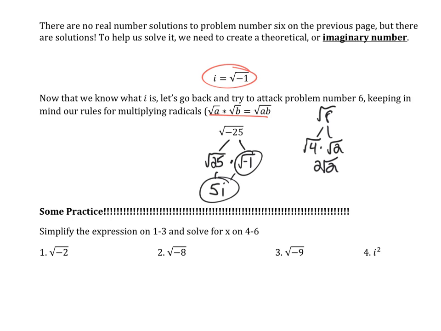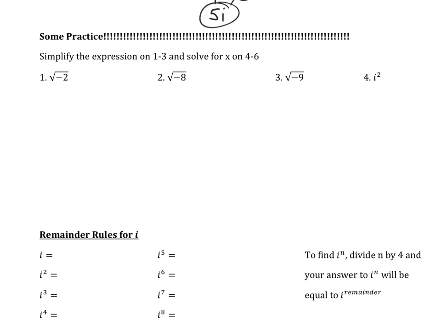Okay, so that's the idea behind these negative numbers here. Let's run through a few of these fairly quickly. Square root of negative 2, how could we simplify that? It would simplify to root negative 1 times root 2. Always factor out that root negative 1 first. In all of these problems, we're going to factor out the root negative 1 first and then simplify. It'll make more sense in a minute. Root negative 1 we know is i. Root 2 is just root 2. So number 1, root negative 2, simplifies to i root 2.